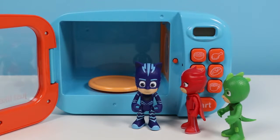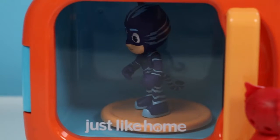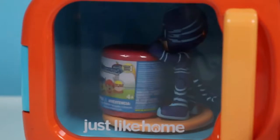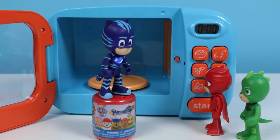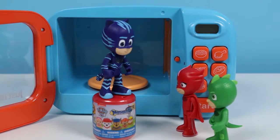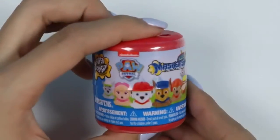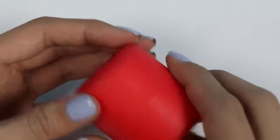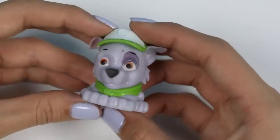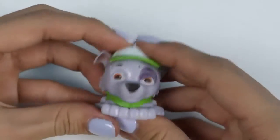Guys, I saw another toy I really wanted over there! I'm gonna go back in and get it! Okay, be careful, Catboy! Start it up, Gekko! Don't worry, I'm gonna use my super cat's feet and I'll be right back! See? That didn't take long at all! Check out this super awesome surprise toy — there's puppies on it! Nice one, Catboy! I can't wait to see which one you got! Catboy brought back a Paw Patrol Mashem! He fell out — hi there, Rocky! It looks like Rocky has a black eye! I wonder what happened to him — maybe he got injured on the job! Rocky is a recycling pup! He takes one person's trash and makes it useful again!